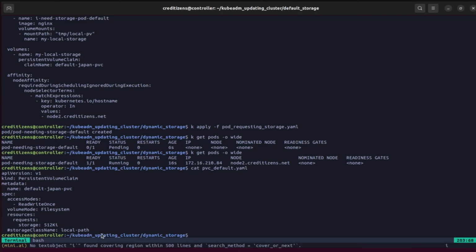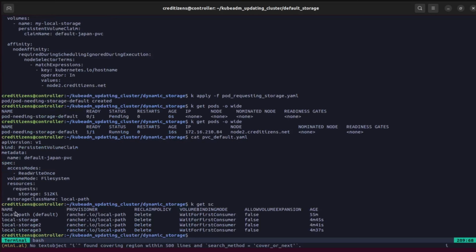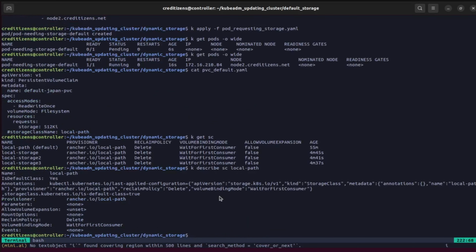But we've seen before that this persistent volume claim has been allocated to the default storage class. So here the affinity has been followed. There's no topology involved because in that one there's no topology defined. So the affinity has been respected. We're in node 2 and the default is the one used. Okay. So when we describe this one, we can see the annotation true for the default here.